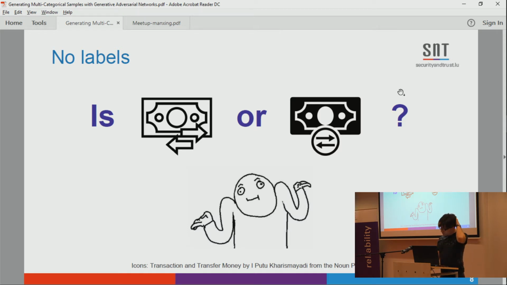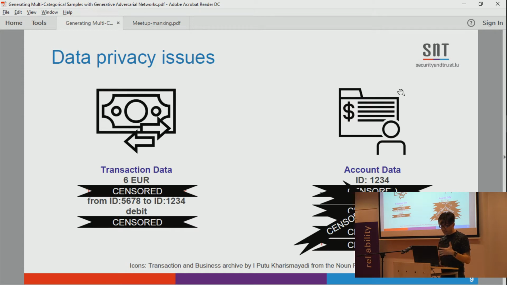And another problem we also face is data privacy. Sometimes we have some fields that are censored, or we don't have the complete data, and sometimes we have only IDs for the accounts, for example. We only have the relationship between accounts, but we know nothing about the accounts. Or maybe we know this data, but we can't share anything. This is very common with banking data, so we cannot publish anything about it. We cannot share our findings. Or the problem is sometimes we need to work inside a specific network or inside a specific machine without the resources that we need to work.